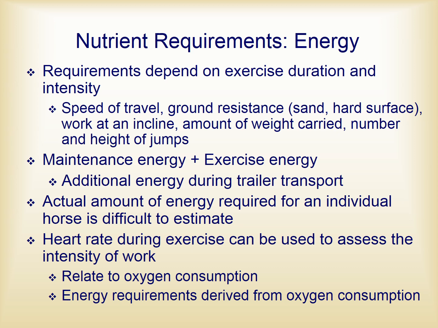Next, we'll discuss energy, and the requirements of a working horse will depend on the duration of the exercise as well as the intensity of the exercise. And here we not only have to look at how fast the horse is working, but also at the type of work that they're doing. What is the ground resistance that the horse is traveling over? Are they traveling over sand or a hard surface? Are they working at an incline? How much weight are they carrying? What is the number and maybe the height of the jumps that they're working at? And so to determine the energy requirements of a working horse, we not only need to consider the maintenance energy, but also the exercise energy for that animal.